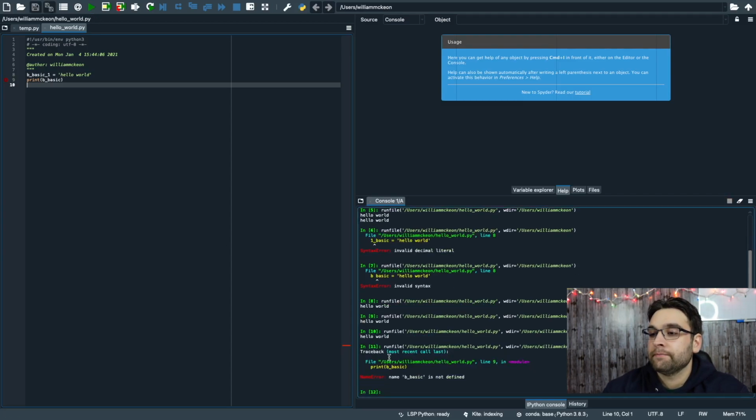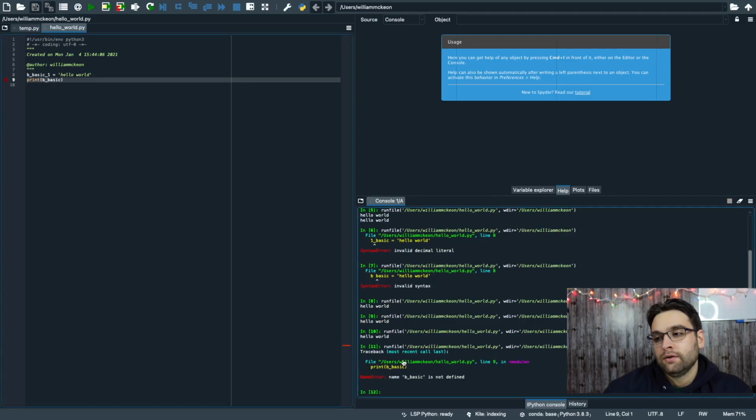We're gonna hit run, and it's gonna say, this is how you read an error message. It's gonna tell you the file, and then it's gonna tell you the directory, and then it's gonna tell you line 9. So that means at line 9 there's an issue, and it's gonna tell you the code, print underscore basic. Right here. So line 9, this is the piece of code that has an issue. And then underneath it tells you exactly what error it is. So for this one, it is NameError: name 'basic' (B underscore basic) is not defined. Basically saying that this part right inside of these brackets is not defined within the code above that print.